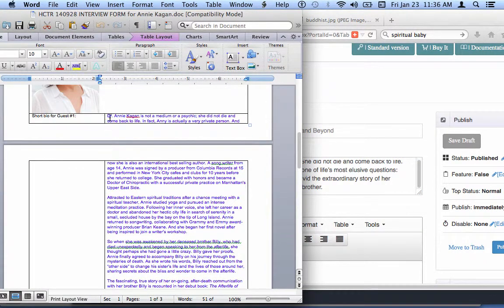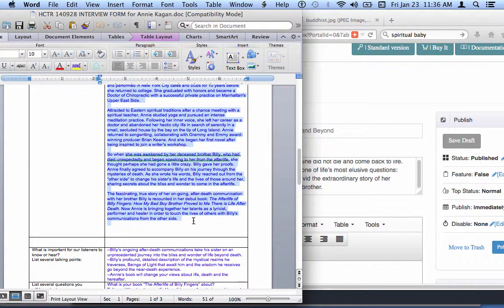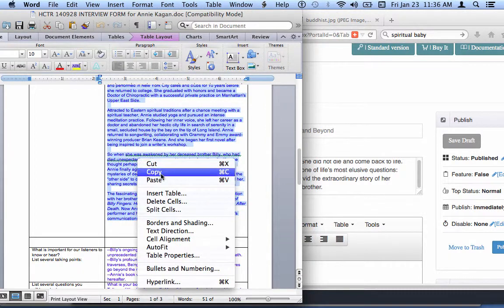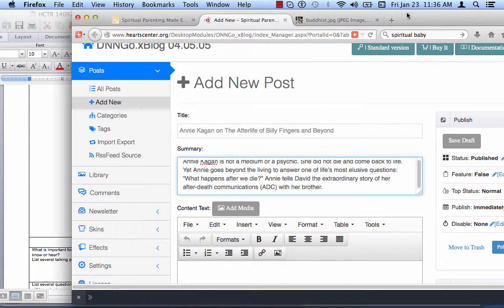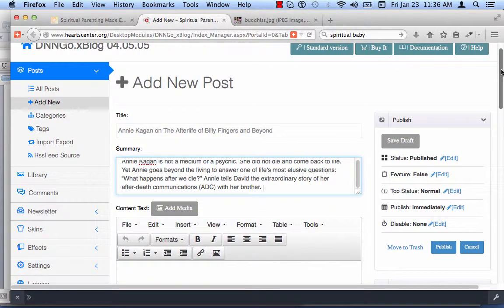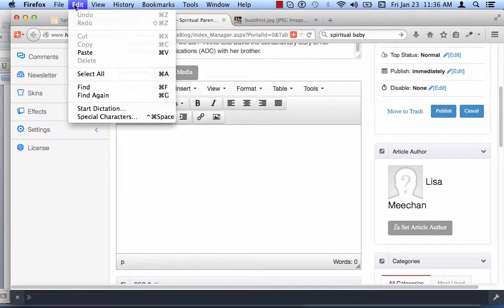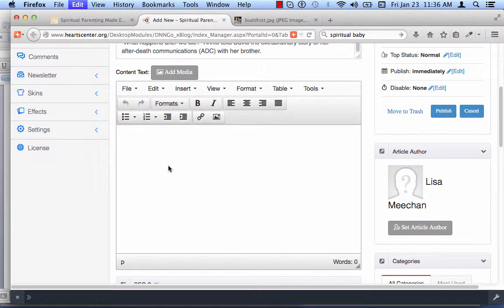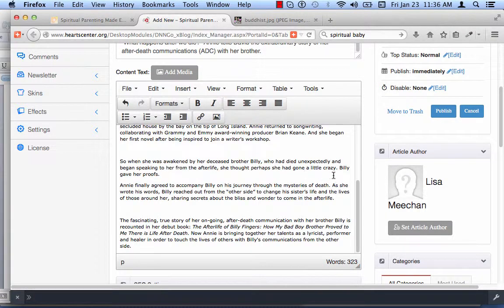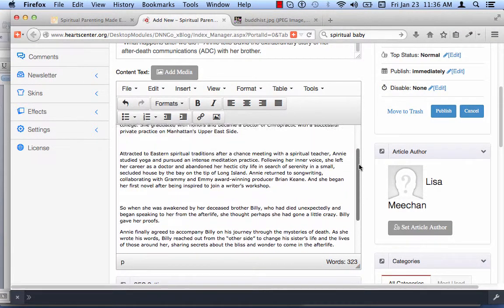Okay, now the content of the blog itself, I'm going to copy and put in here in the text editor. So you might want to check your spacing.